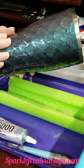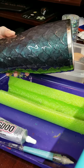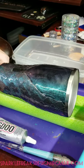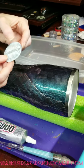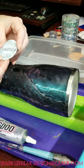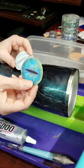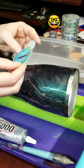So far we've gotten the scales on and the mica painted on and the first layer of epoxy over the cup. Now I am going to take the piece of vinyl that I have put some glow-in-the-dark mica on, that I'm afraid is probably going to be too dark actually, because I have clear water slide, and clear water slide needs to be on something that's white or a light color in order to show through well, because it's see-through.